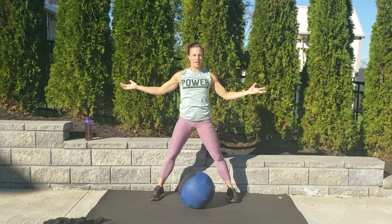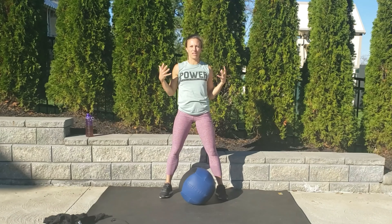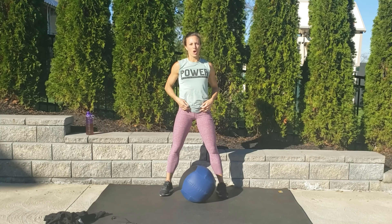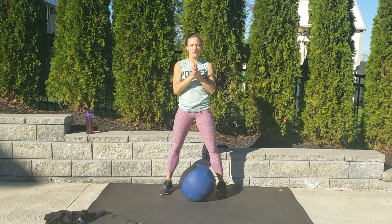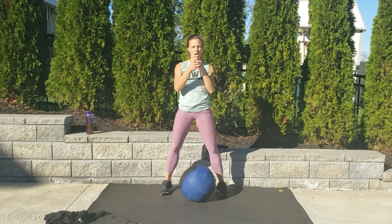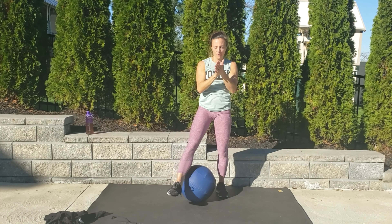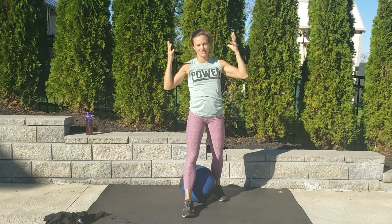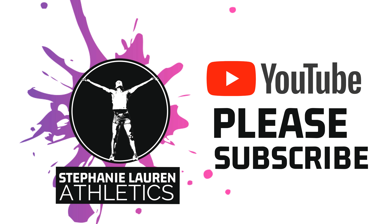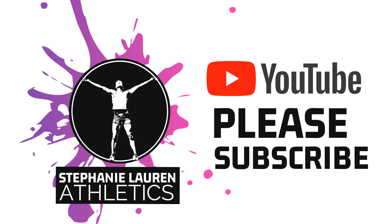Take a nice deep breath in. Exhale — go. One more time, reach it up — like you're lifting the daunting weight off your shoulders of whatever maybe was there before this workout, but now it's lifted, it's removed. You're feeling light, great, high on life. So confident in yourself and who you are and who you're becoming. Doing so amazing — be proud of the commitment to just stepping onto your mat today and getting it done. So amazing job — way to slay. Reach up, inhale, exhale. Clap it up for yourself! Woo! Great job. I will see you for the next awesome and sweaty workout.